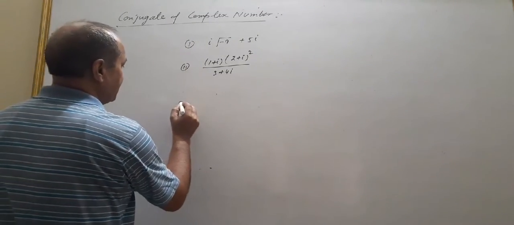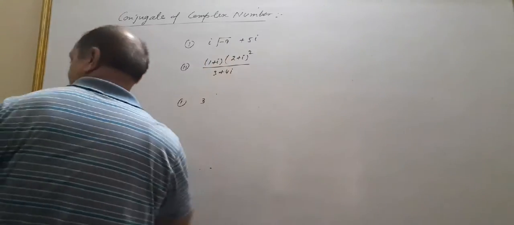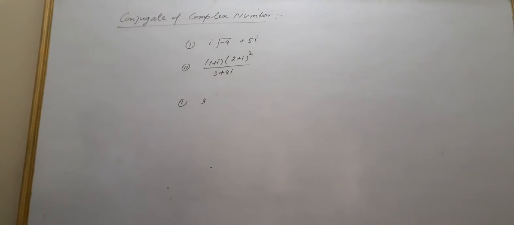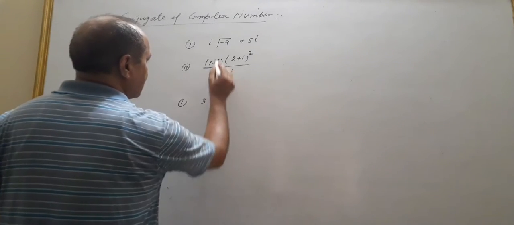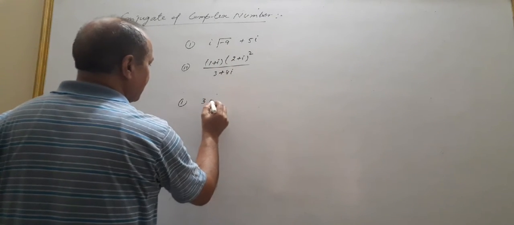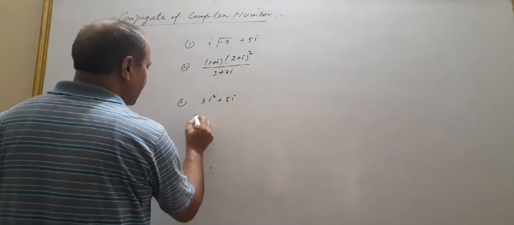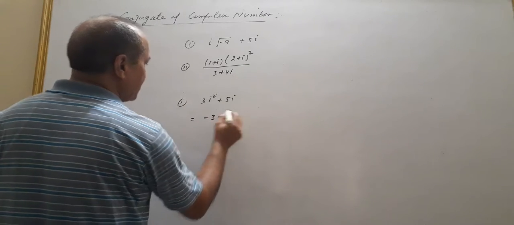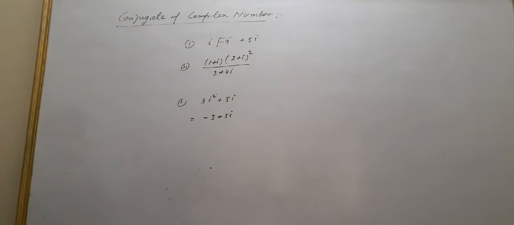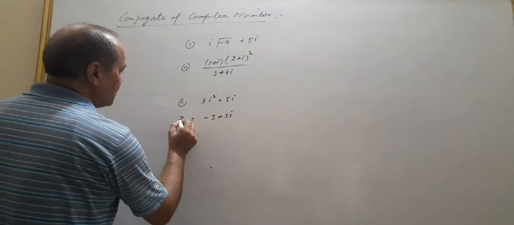In the first case, this will be written as 3, that is minus of 9 of iota. So this will give you 3 iota square, because this is iota, this is again 3 iota square, and plus of 5 iota. That implies iota square, that is minus 1. This will be written as 3 plus of 5 iota. So this is the complex number you have written, that is 3 plus of 5 iota is the complex number.